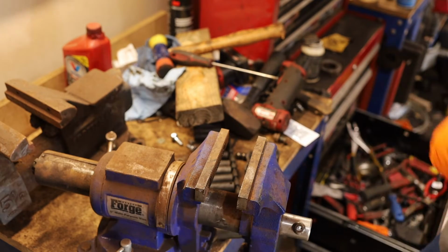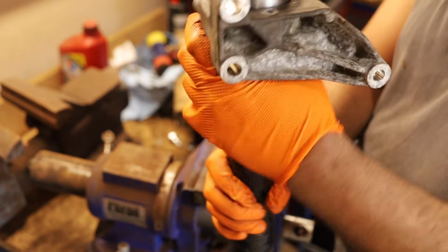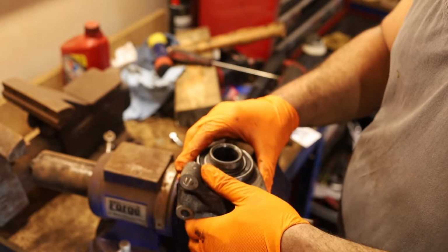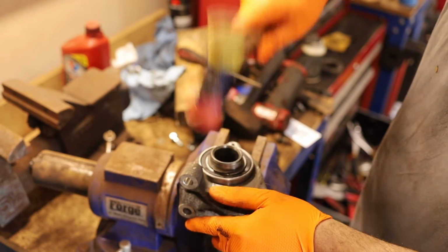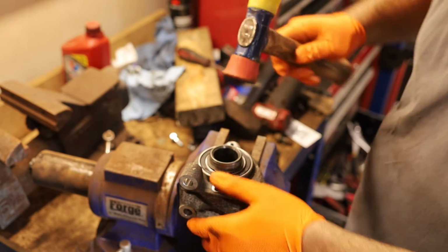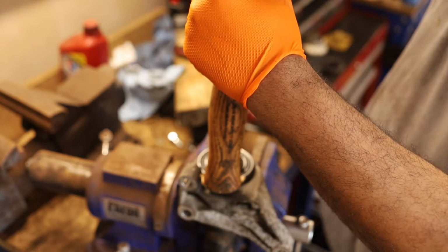Now we can take this, put it through like so. I just took the mallet. Actually, we got a little bit too.